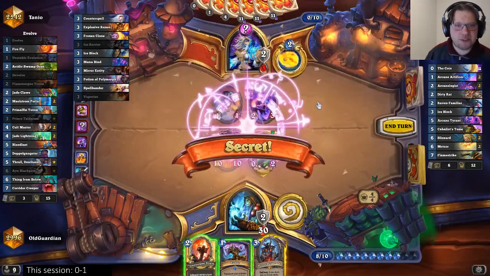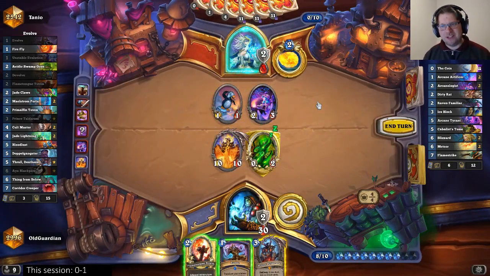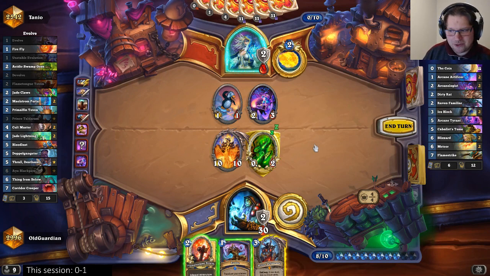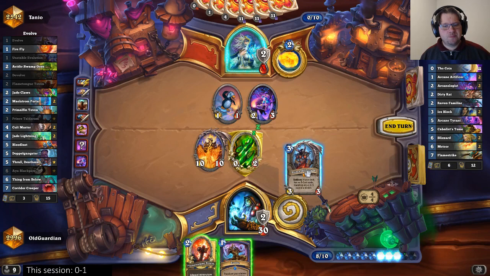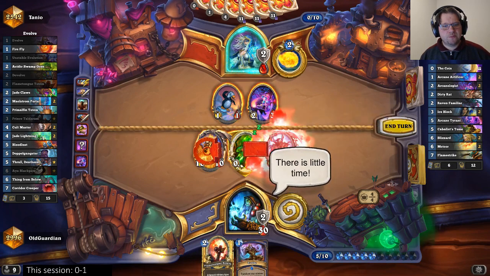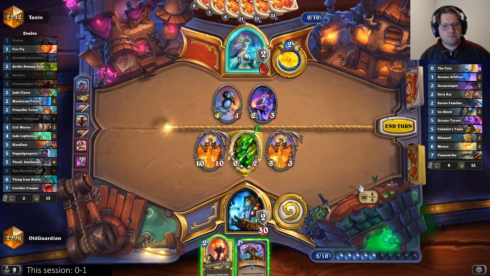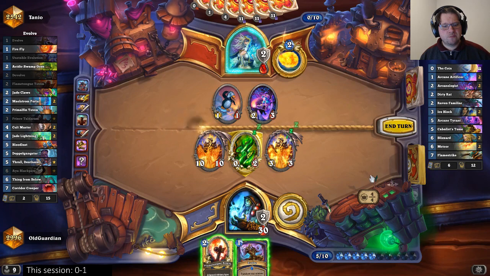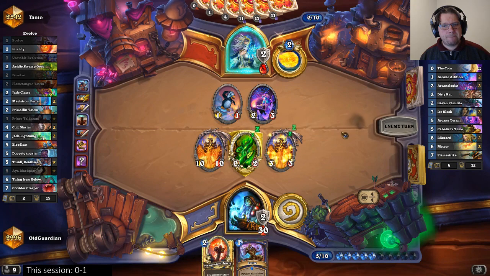So Pyros pops him again. We have seen 5 AoEs, we've seen 2 Ice Blocks. We've seen it all at this point. Tal'Daram needs to survive. So I don't want to give it Taunt. This is the line.